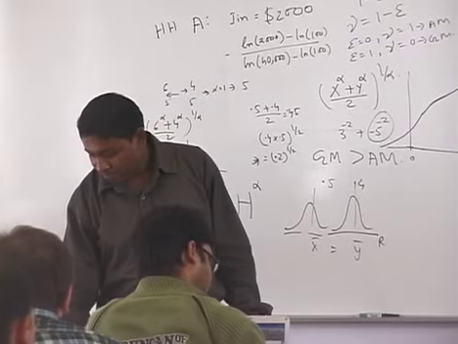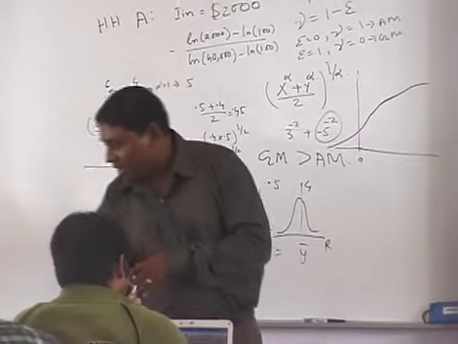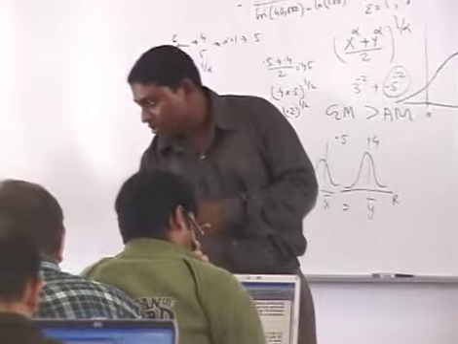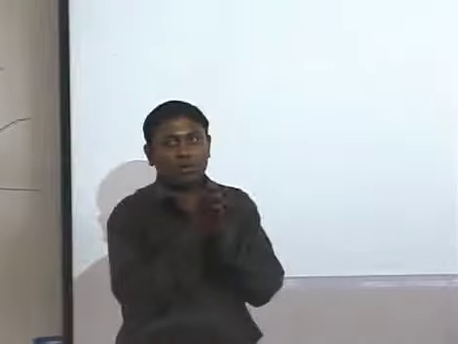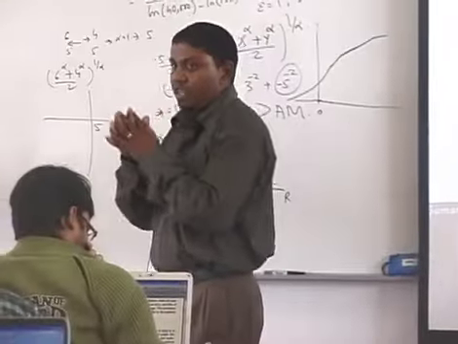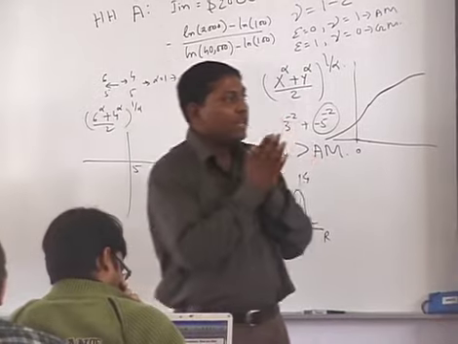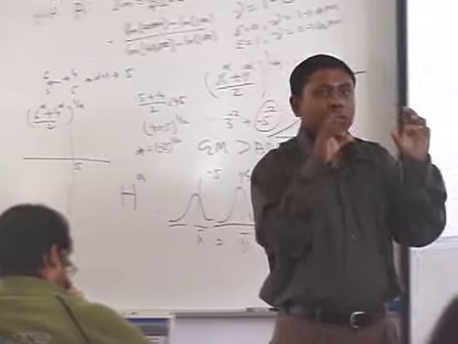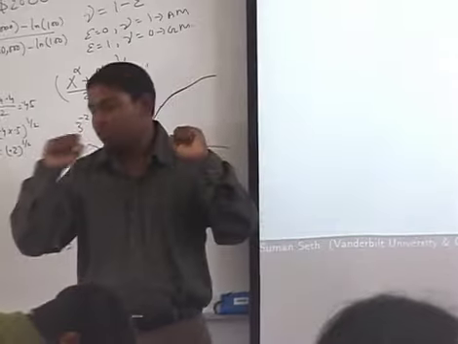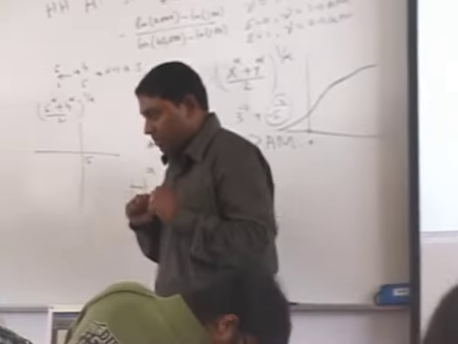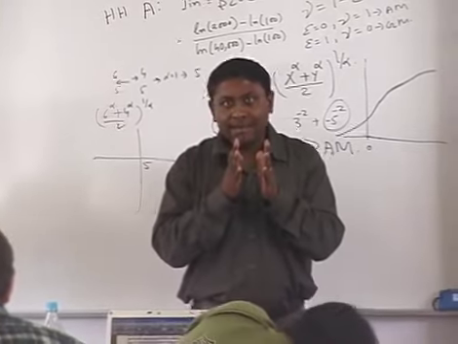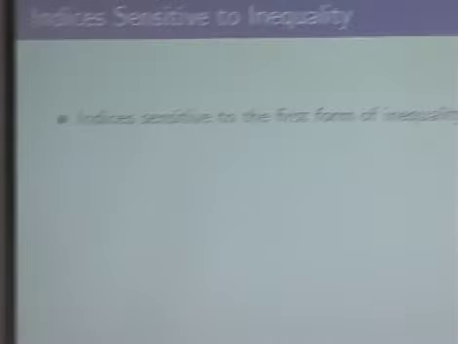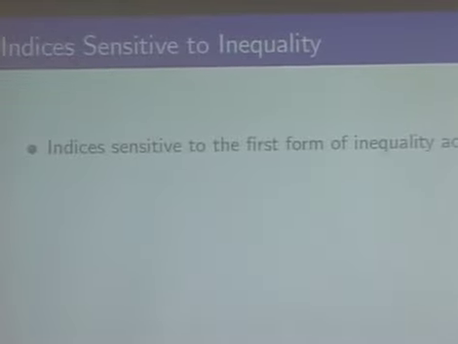Okay, so let's begin. Until now, we introduced the first form of inequality, suggested by Combe. If we multiply each dimension by a common bistochastic matrix, that means we reduce the inequality while keeping the mean the same for every dimension, and we have an increase in human development. Now let us talk about the indices that have been proposed and that satisfy this particular axiom.